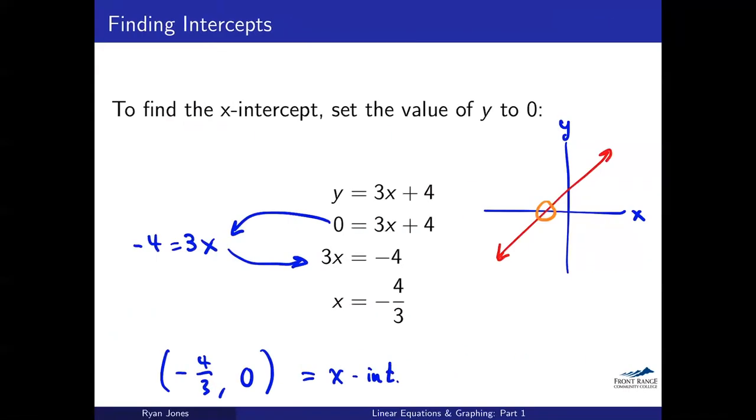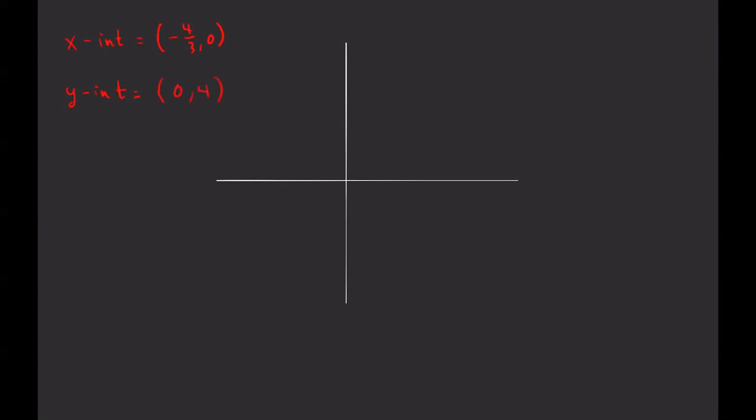All right, so at that point here, if we were trying to graph this function, we would have 2 points. I won't do this super detailed, but let's just sketch this really quickly. So we've got our x-intercept was at -4/3, 0, and our y-intercept was at 0, 4. So we've got these 2 points. Let's go ahead and just mark 4 and -4/3 here. I won't bother with a whole bunch of tick marks.